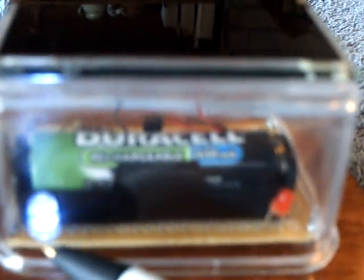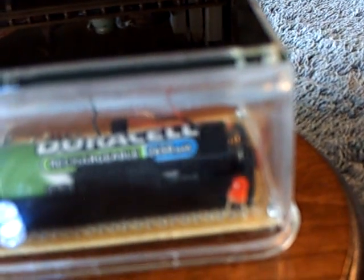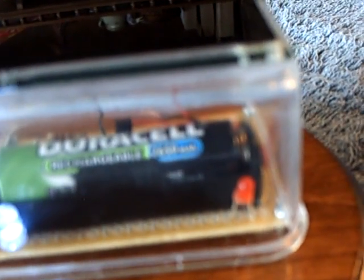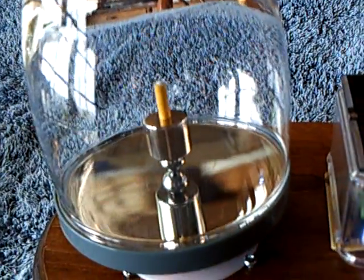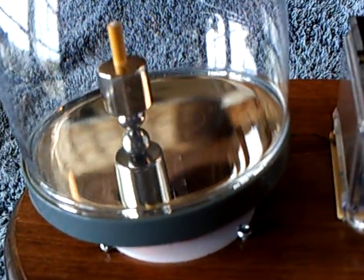It's kind of the same way with the white LED — when the battery goes down, the LED gets dimmer and dimmer. So you can tell the charge of the battery with these two LEDs. Very simple. The circuit is a very simple one-transistor circuit — very, very efficient. It's running at 10 milliamps, and that's 10 milliamps making that neodymium spin around and lighting the light at the same time.